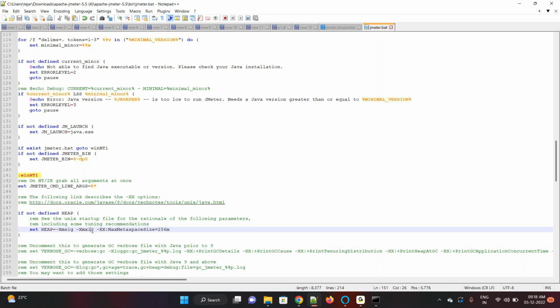Then how do I set up the heap here? With 32 GB, first make sure you have JDK and JRE in Java. Then you can give around 24 or 25 GB, because you have a maximum of 32 GB RAM. If I change the maximum size, is that enough, or does the metaspace size also need to be changed? Not required. You can change this one only, nothing more.